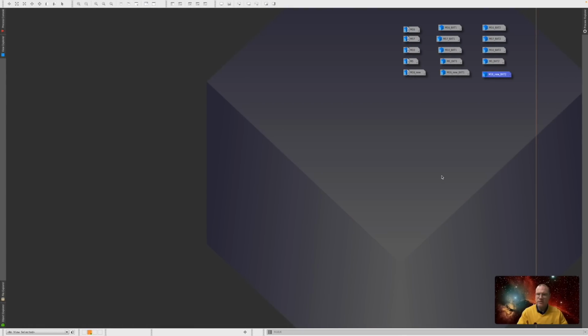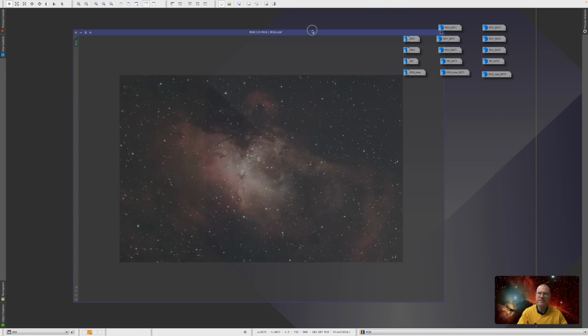With that, let's jump into PixInsight and really look at what changed. So let's look at what BlurXTerminator version 2 can do. So I have here 5 pictures. They're ones without BlurXTerminator, ones with BlurXTerminator version 1, and ones with BlurXTerminator version 2. 4 of these pictures are the worst pictures that I could find in my collection, and 1 is a good picture. So let's start here with an early version of M16.